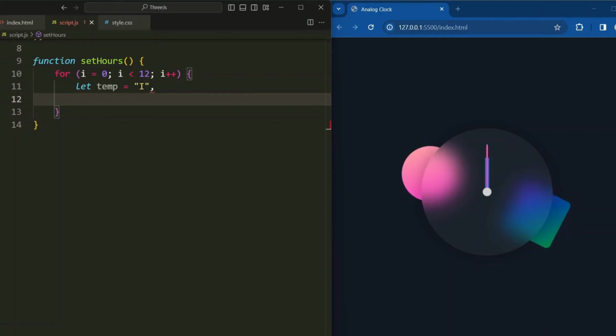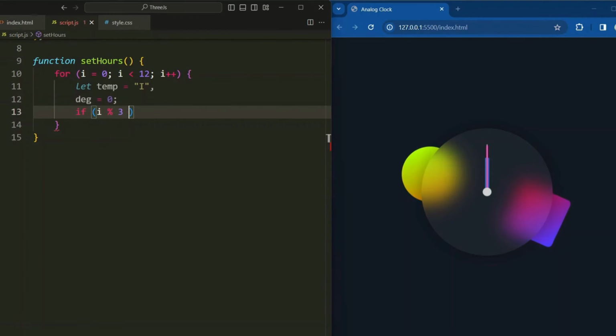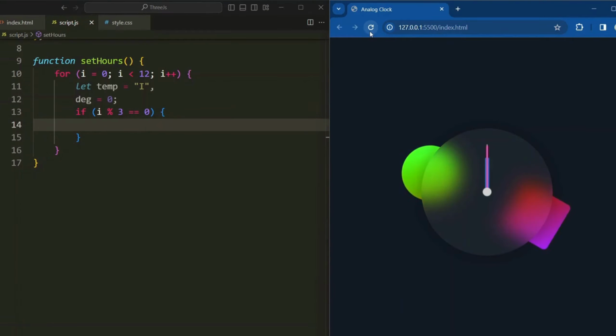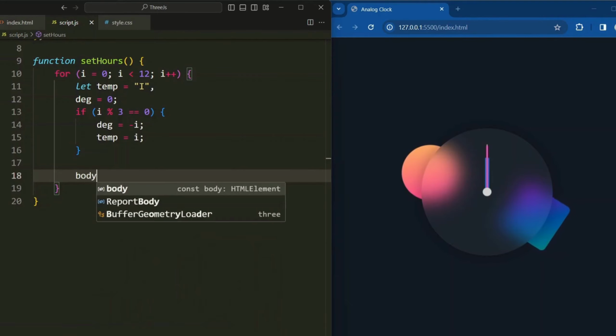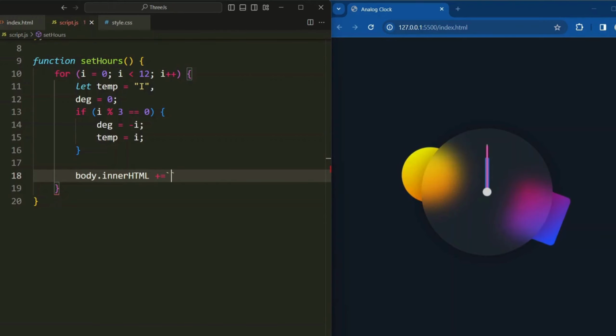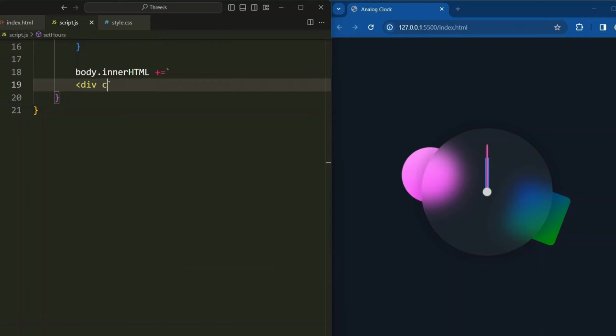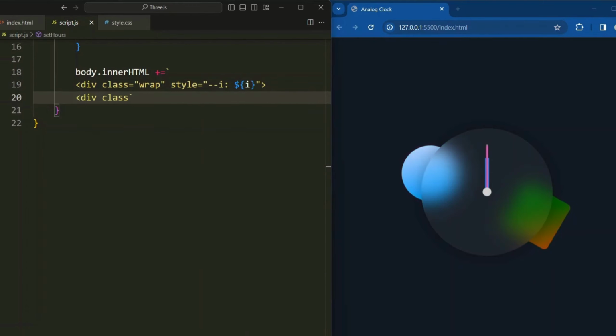And for every iteration, it creates a div element with class wrap and also for labels, setting custom properties for variables i and j to position the hour labels correctly around the clock face.